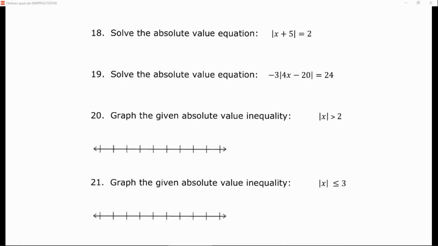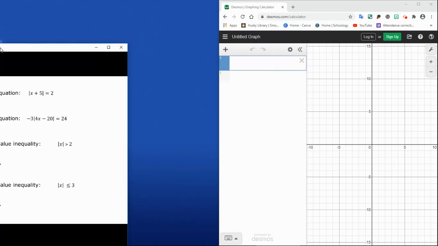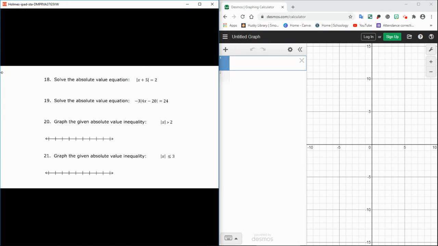So here for questions 18 to 19, we're looking at solving the absolute value equation. We're looking to find out what x values here will give me 2 as an answer. Now remember, there's two possibilities. So what I'm going to do is I'm just going to put this on Desmos. I'm going to show you the fastest route possible. If you want to see how to do this by hand, you can watch some of my YouTube videos. I'm going to show you the fastest way possible, which is on Desmos.